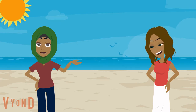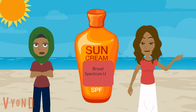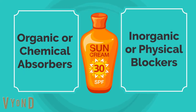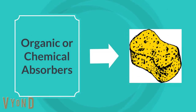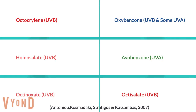You need to look at sunscreen and ensure that it has broad spectrum SPF for both UVA and UVB protection. Sunscreen contains organic or chemical blockers as well as inorganic or physical blockers. The chemical blockers work similarly to a sponge, absorbing high-intensity UV rays. To ensure you're getting protected, make sure the sunscreen contains one or more of these ingredients: oxybenzone, which covers and blocks UVB and some UVA rays.